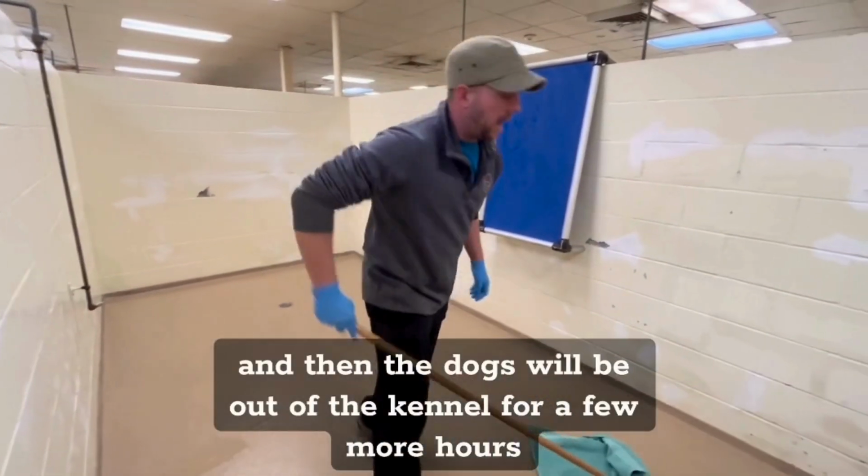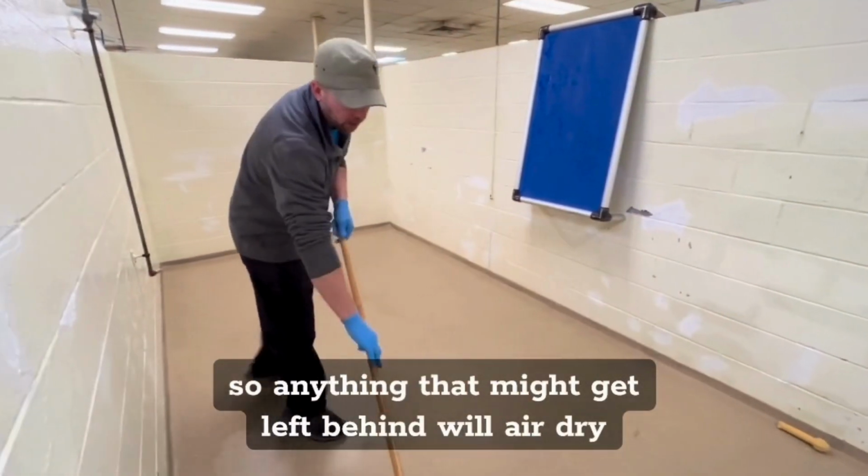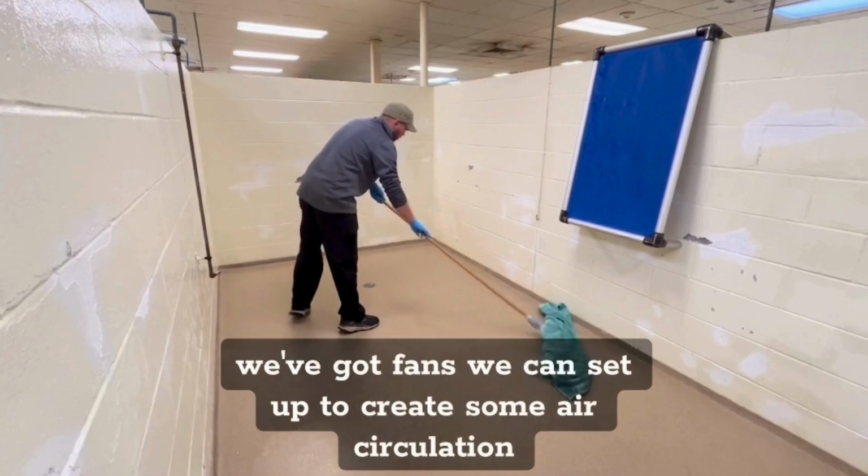And then the dogs will be out of the kennel for a few more hours. So anything that might get left behind will air dry. And we've got fans we can set up to create some air circulation.